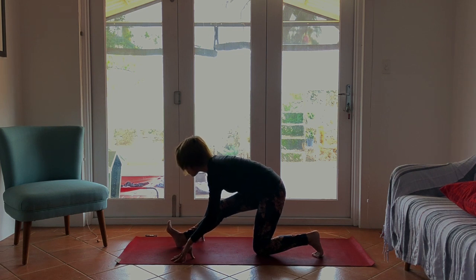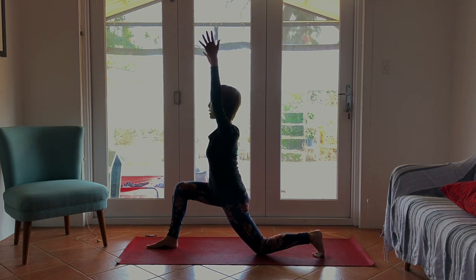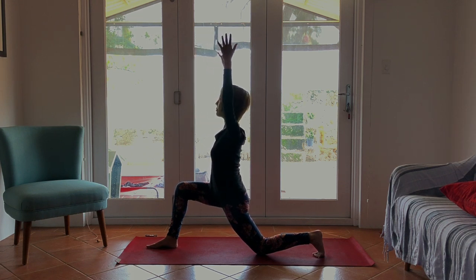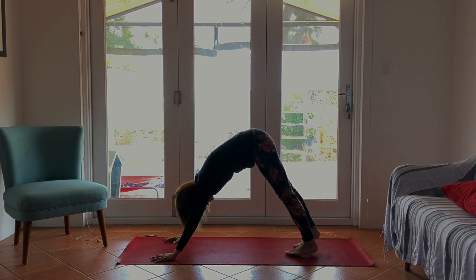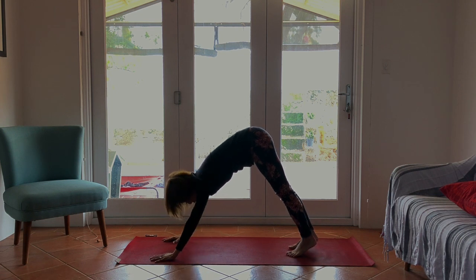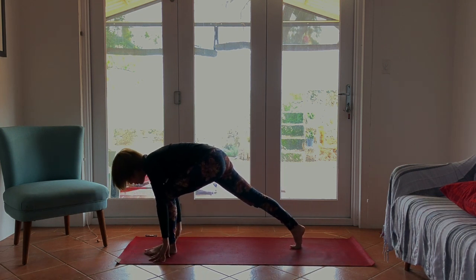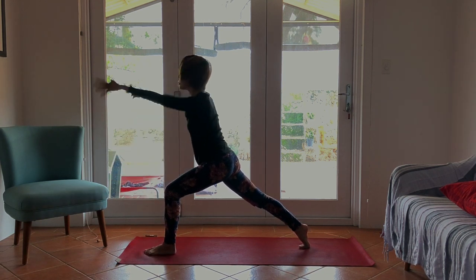Inhale, look forward, bend the front knee and raise the arms up. Relax the shoulders. Bring your palms at the front of the mat and back to downward facing dog. Take a deep breath in and long breath out. Bring your right leg between hands and inhale, raise the arms up.